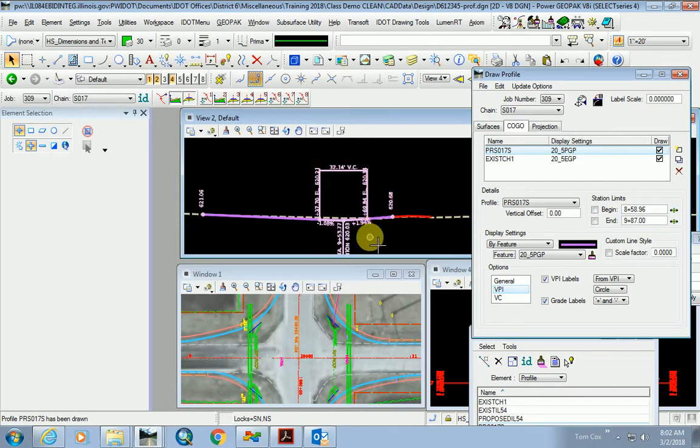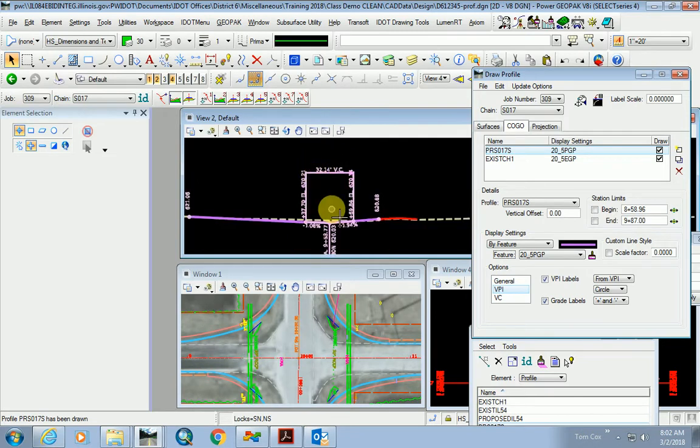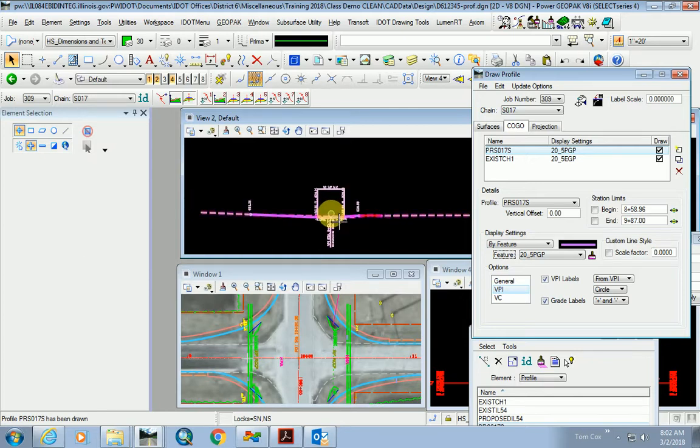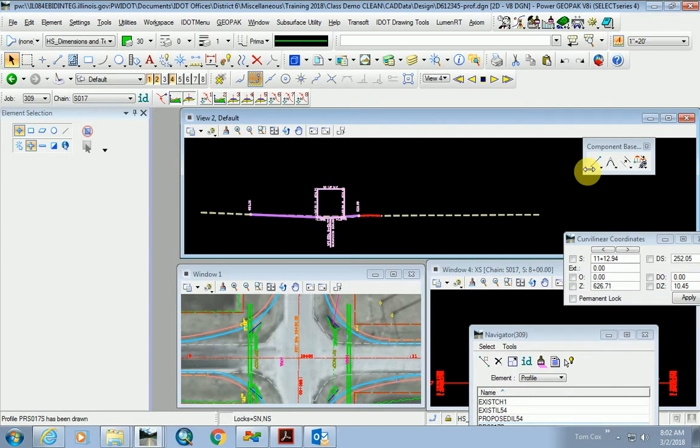Something's got to give. So when you're looking to design, what are things that you can't change, and what has to float, and you take all that into account with your final being an even number, probably like 30 instead of 32.14, something like that. Okay. So that was proposed profiles. What's next?